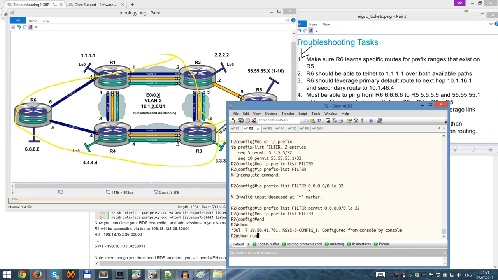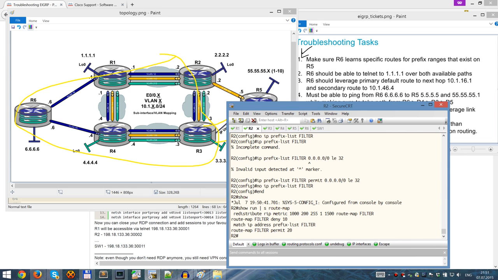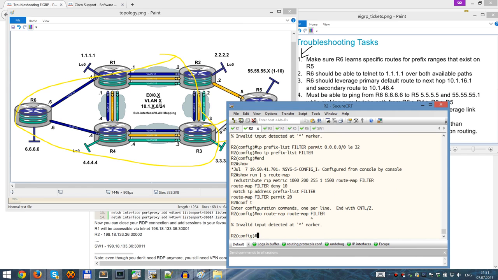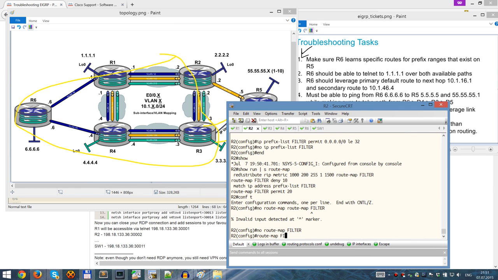Show run section route map. And I will do this. Conf t, no route map filter permit 10.